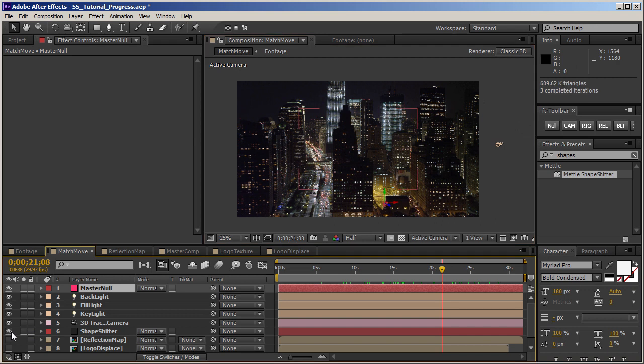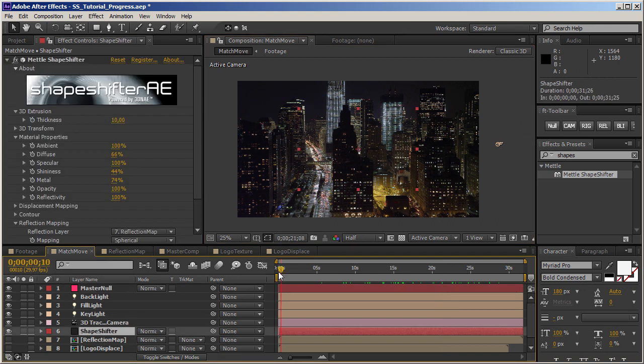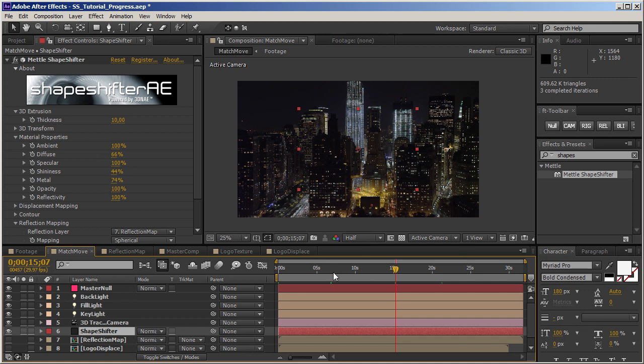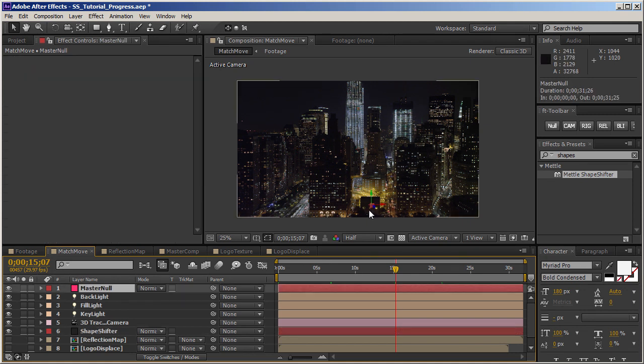And now we need to put our shapeshifter there. So how do we do that? The little problem with 3D camera tracking and adding 3D objects later on is that even though they share the same 3D space, they are not being created at the same default positions. So the problem right now is that I would like this master null to behave like it's the origin of our 3D space, when in fact it's not.